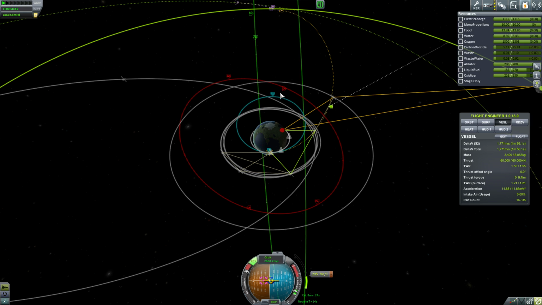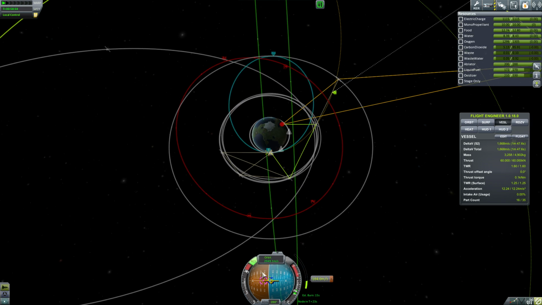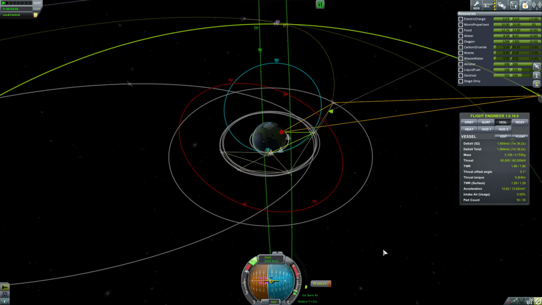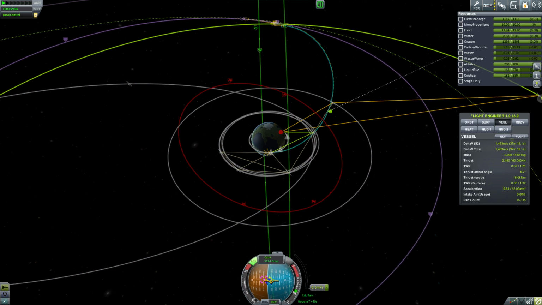But yes, we are picking ourselves up. Come on. And thankfully, once we get higher up, this starts to go a little bit faster. And once we get down to the last second, which we're probably getting close here, then this is going to start to linearly scale down just to try and avoid overshooting. That's a clever trick. This is largely based off of a tutorial on the KOS docs, so I recommend you head over there because this is pretty useful. And there we go. It is slowing itself down. We've got an encounter.